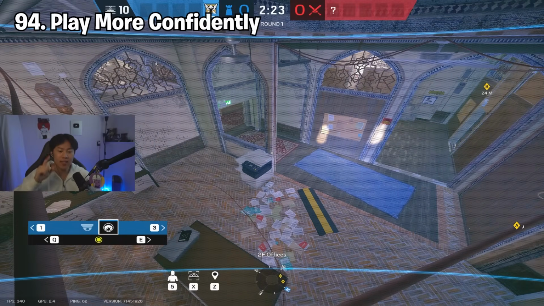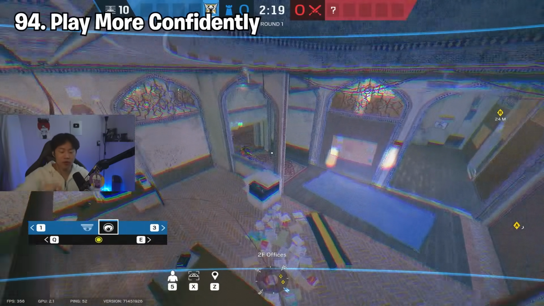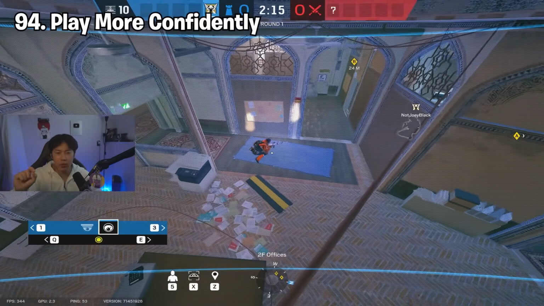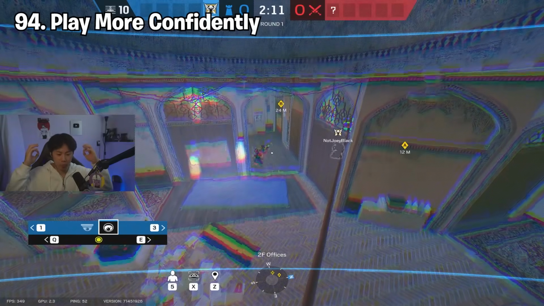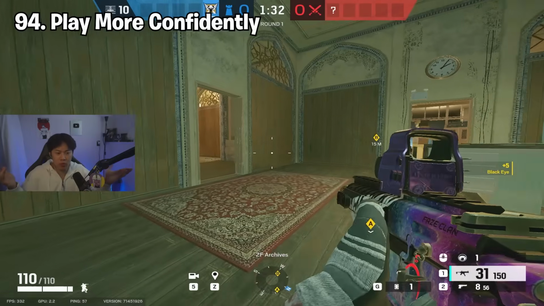Number 94, it is better to be loud and scary than sneaky on attack. Now this is very, very true, because if you try to be sneaky on attack, it kind of goes against what you're trying to do in the first place. How are you supposed to open up big walls, breach charge walls up, and shoot a lot of the enemy if you are trying to be quiet all the time?